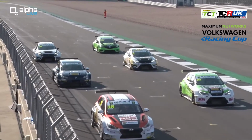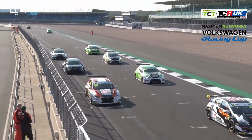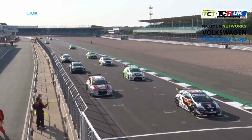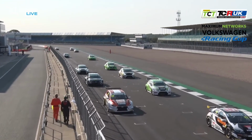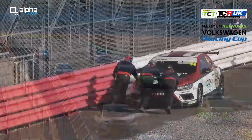That Astra is a really good-looking car, and he's directly target-fixed on Dan Kirby ahead, I'm sure. The tape over the headlight makes it look like a pirate. It's like someone's lost an eye, with a patch over it. You can see he's battle-scarred, like he's been in some kind of war with that one. But it's good to see him back out on the grid anyway, and he will be hoping to put up a good result.